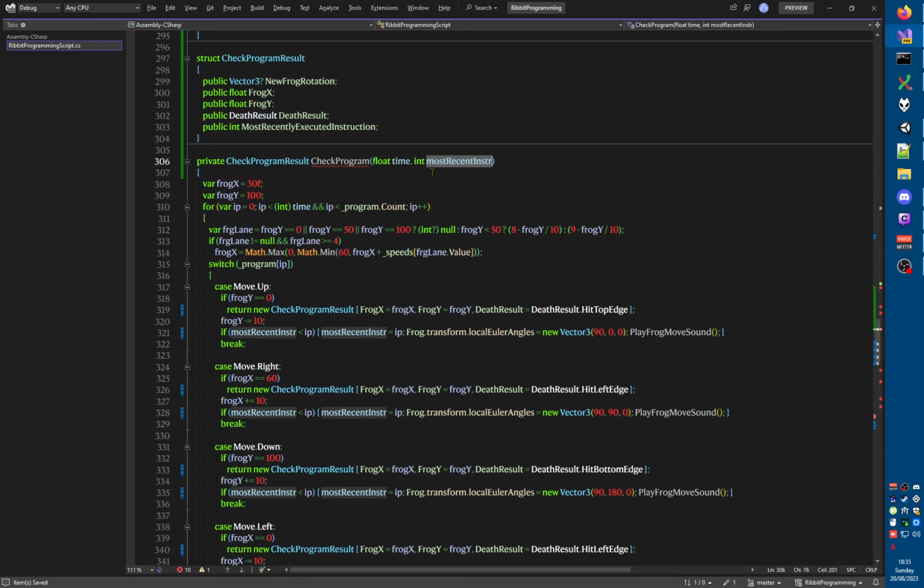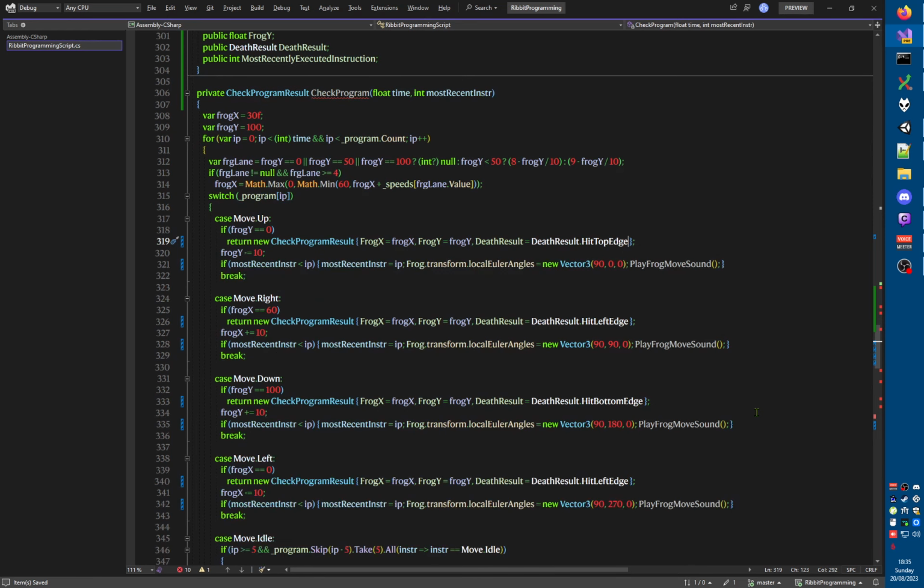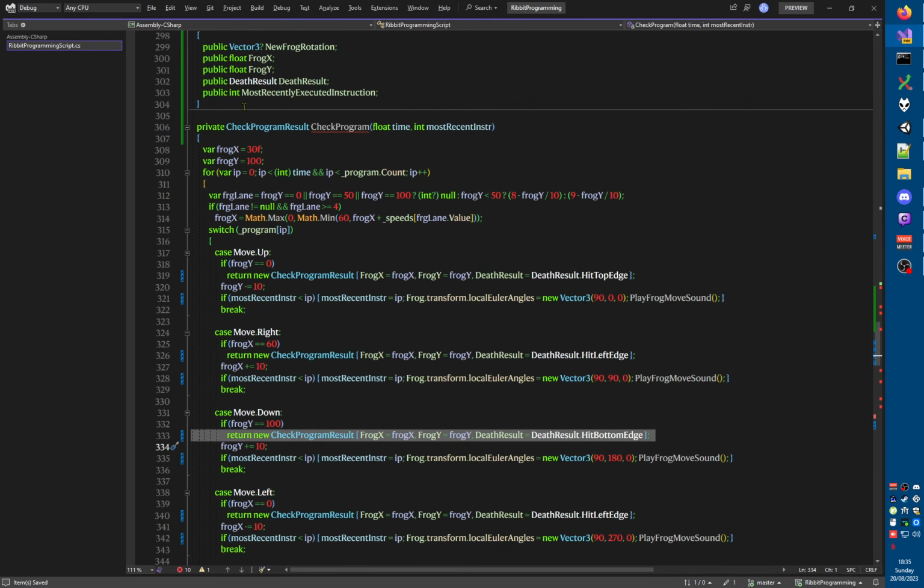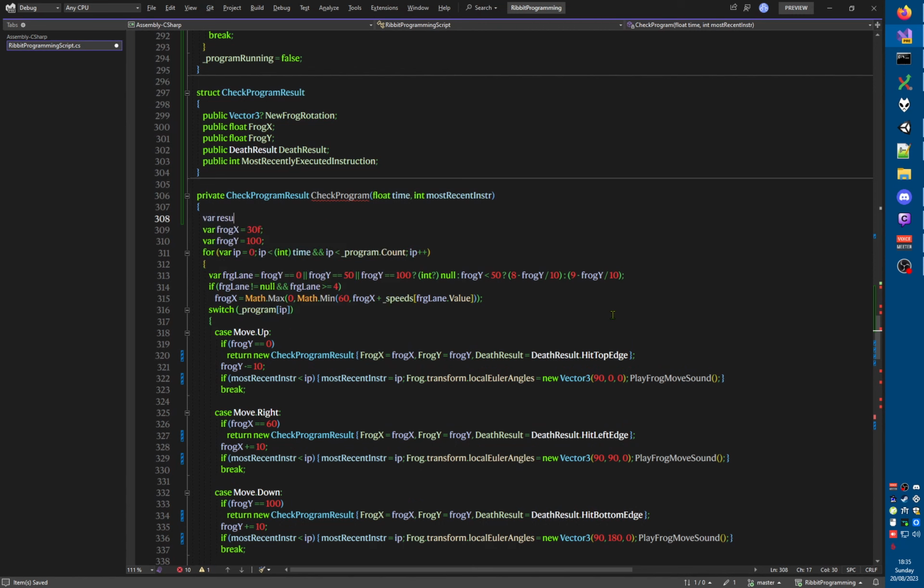Yeah, I think, okay, so that means that in all of these examples here, the fact that I'm having this many copies of this, I think I should just have a single instance of this. I should just have the var result equals new check program result. And then I should update this as I go along.